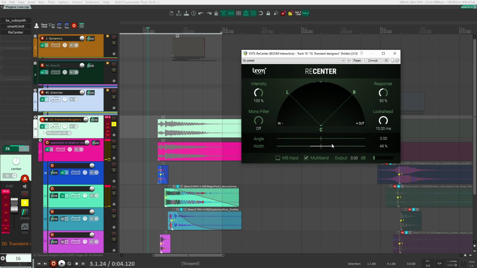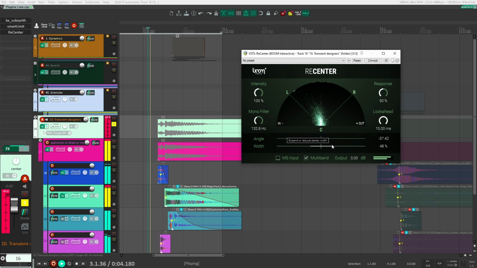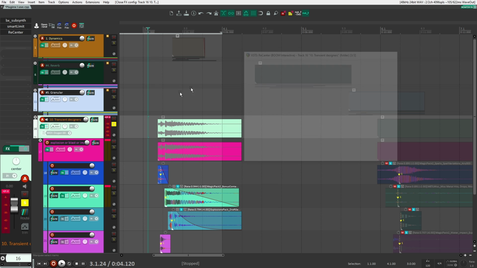Right, you can even bring in the width here, make the sound a bit more narrow overall. Or you can make it super wide. If you want, sometimes I'll use the mono filter here just to keep the bass centered and not have the bass super wide. Right, sounds great. And then what you could also do here is position the sound left to right in the stereo field. Right, so you have a lot of control over your sound basically with this. So I really like this plugin. I use it all the time.